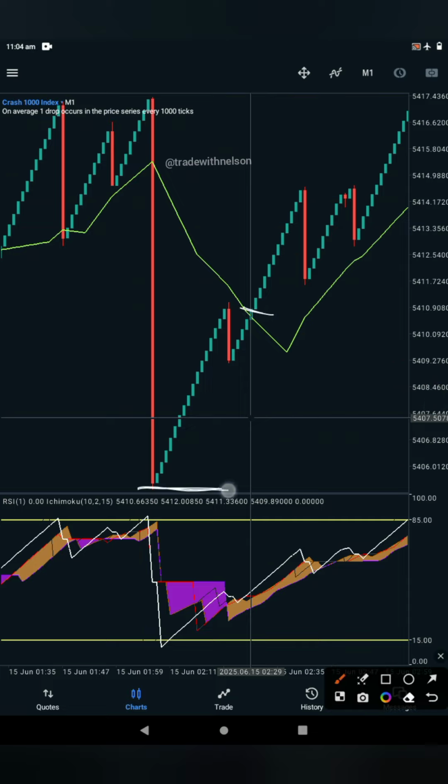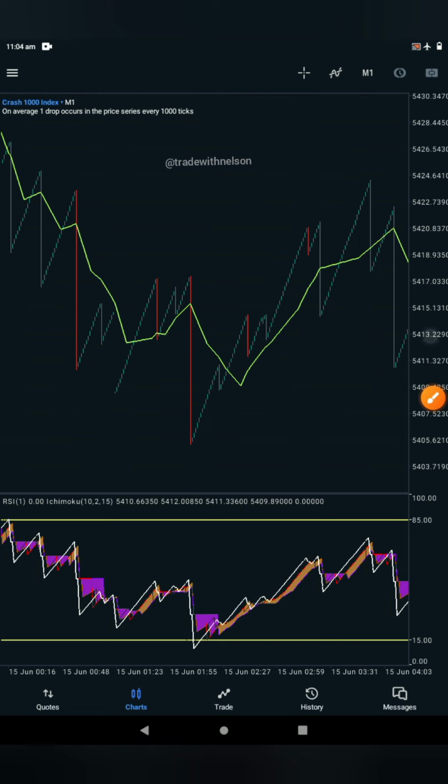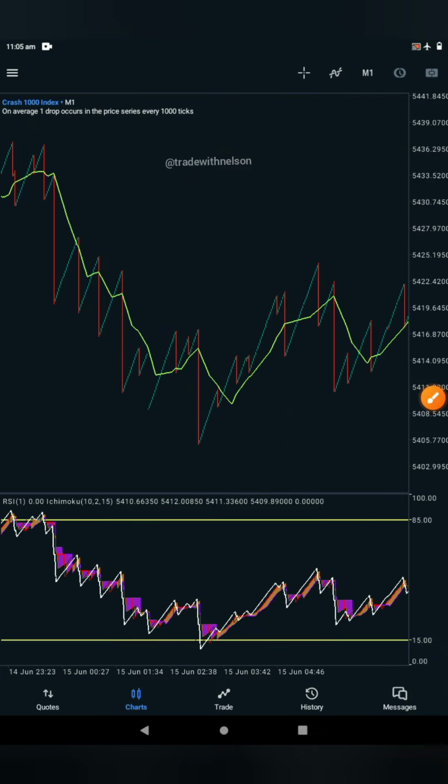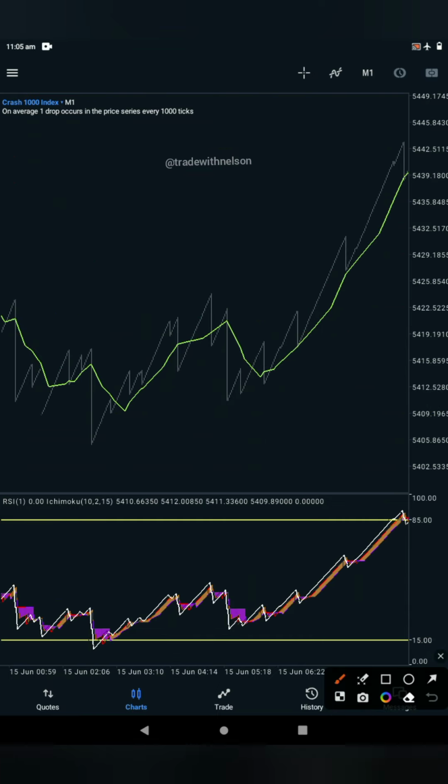Stop loss will be below here, or you can count 3 to 4 candles before you have your buy. Stop loss still remains below here. The reason why I said you can count 3 to 4 candles is because sometimes the market will give you 2 candles, then you will have a spike that will take out this low. It does not happen every time, but sometimes you are likely to see something like that. Enter your buy, stop loss below this low, and then you hold your trade for 50 to 200 candles.